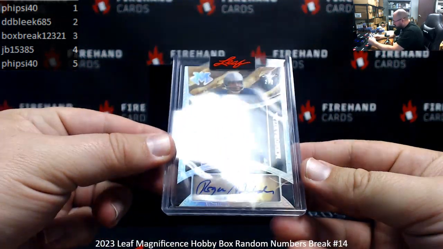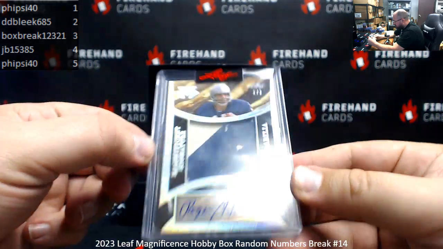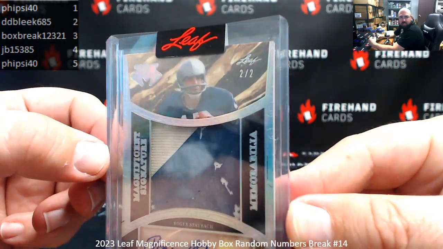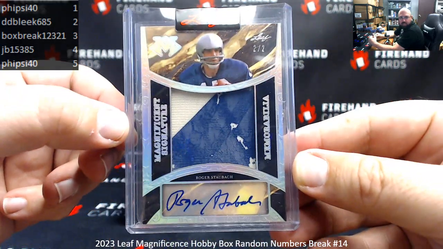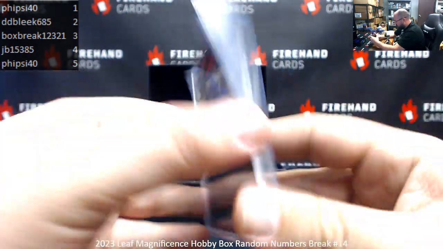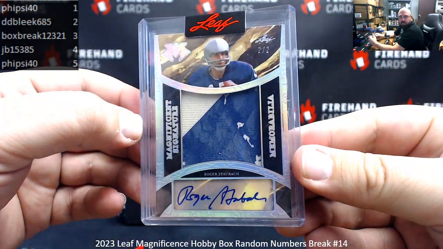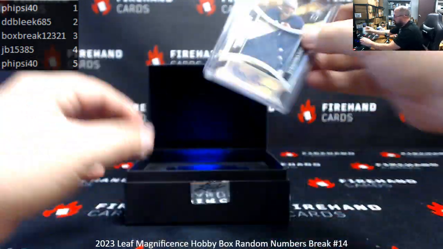Roger Staubach, Magnificent Signatures Memorabilia, number 2, 2 of 2. For DD Bleak, we'll get this one. That's a nice game-worn piece right there. There is some use. All right.